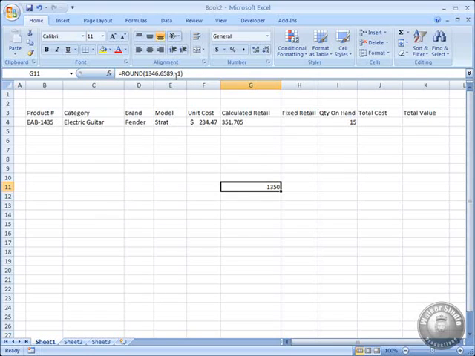And I can go even farther if I want. -2. And now it's been rounded to 1300 because that 4, remember when we round things, anything 5 and above is going to bump things up. So anything 4 and below will get rounded down. That's why we're rounded down to 1300. Okay? So in the next video, let's take this use of the round function and apply it to our existing formula.